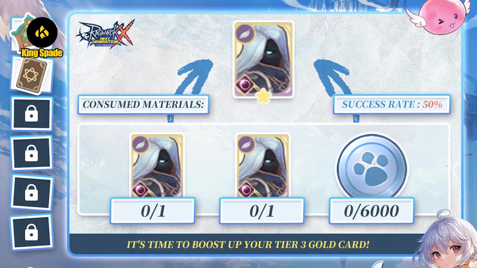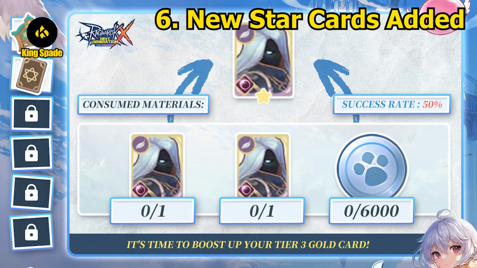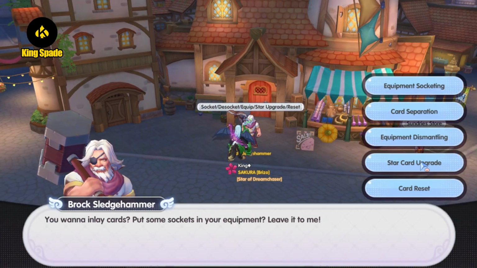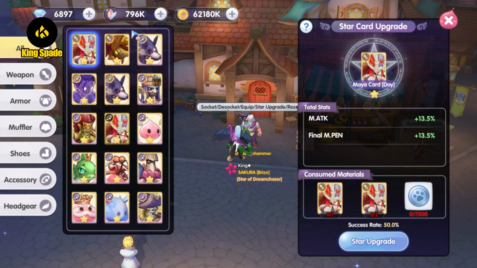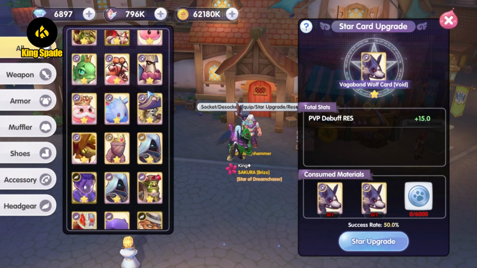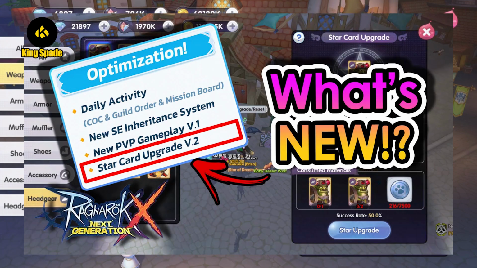Next update, number 6. Star Card Upgrade. With the new MVP and mini boss added for the Juno map, the Star Card list is also added with more cards. More MVP cards can be combined and upgraded to Star Card. What are the new cards added? Watch this video. I explain it here. The link is in the description below.